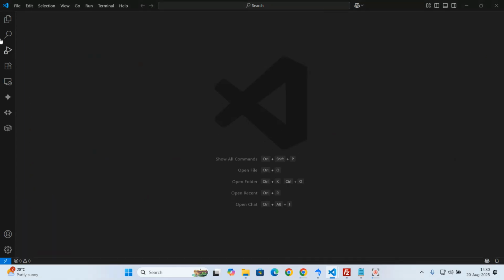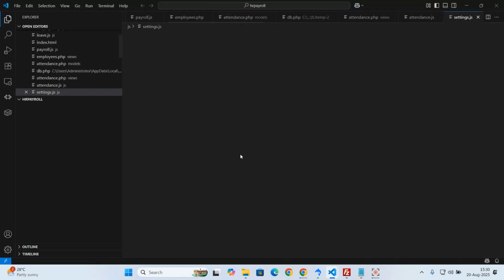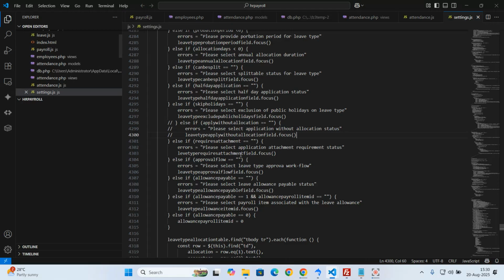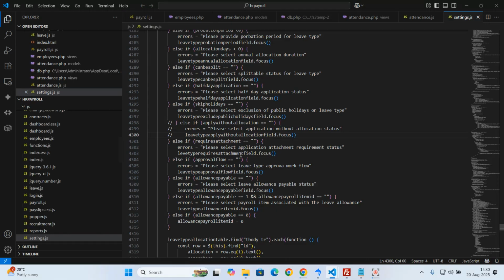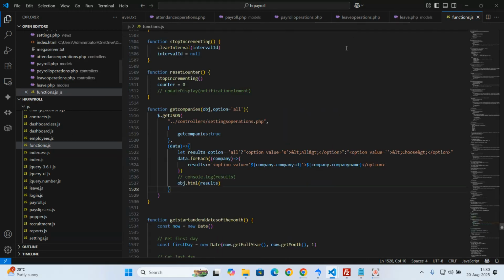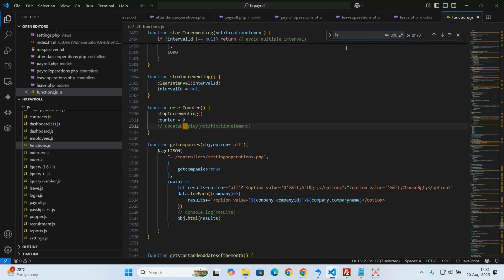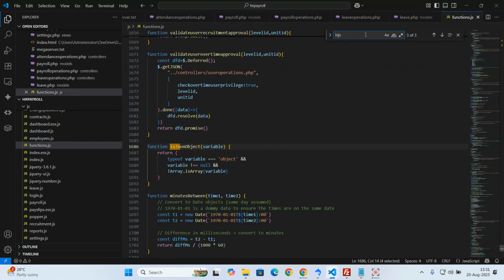So let me pick something like, I think I can have it here. So let me just locate it. It's JSON. Yeah, that looks okay.